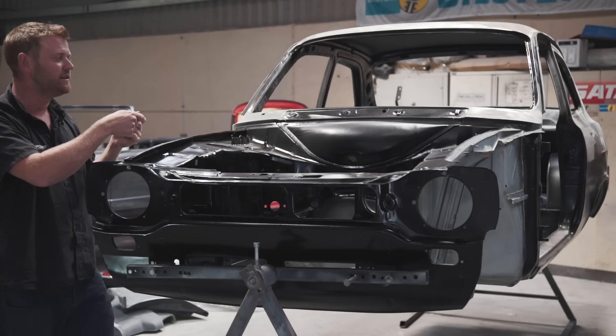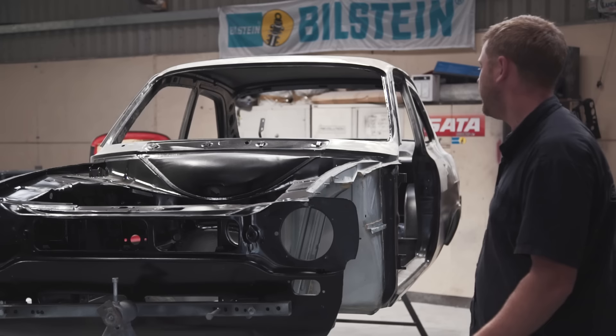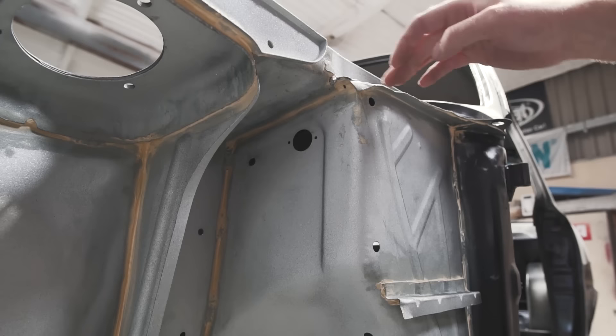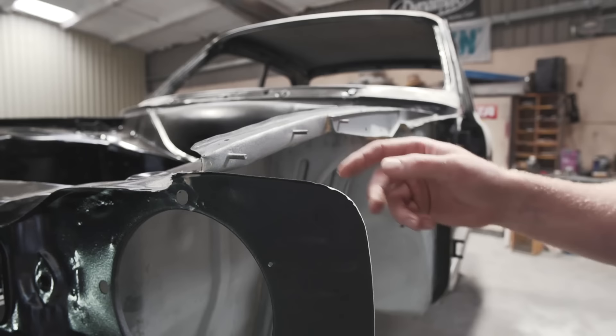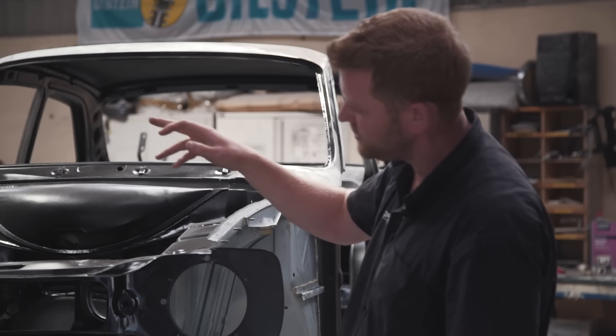On the other side there's a hole where the front part of the main chassis loom comes through, again on a Deutsch Autosport bulkhead connector — military spec — so the main car wiring loom comes up the inside to a socket, and the front end plugs on there. We've got holes running along here where rib nuts will be fitted for clips to hold the wiring. Where we couldn't put holes through, we've welded little studs onto the inner wing to clip the wiring down, and that routing continues all the way across the front.